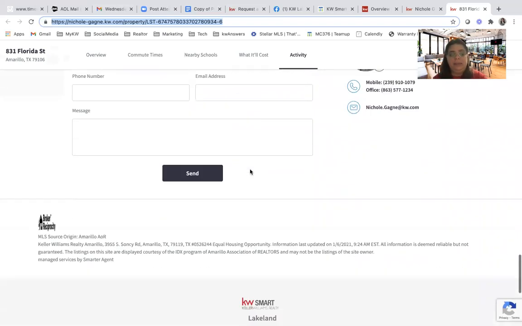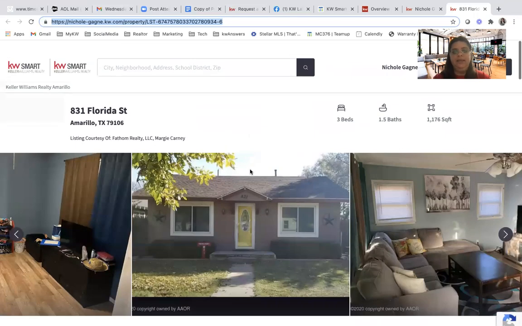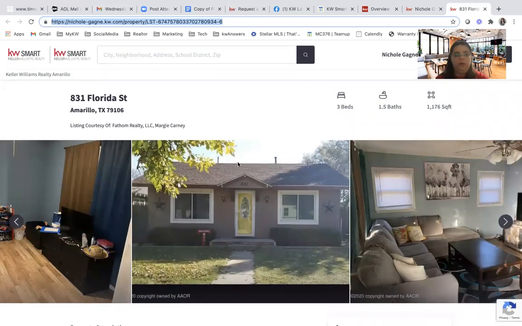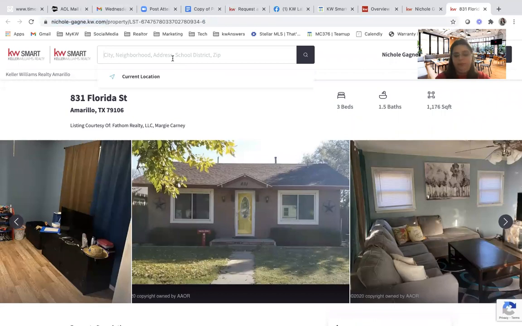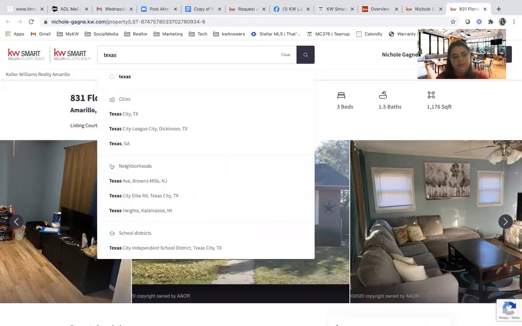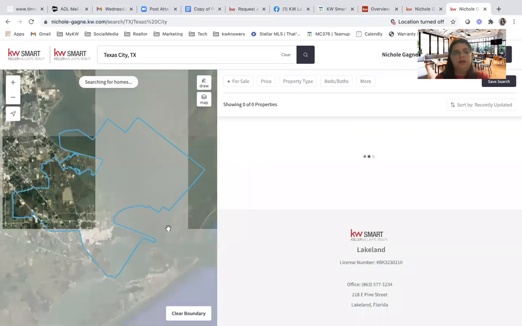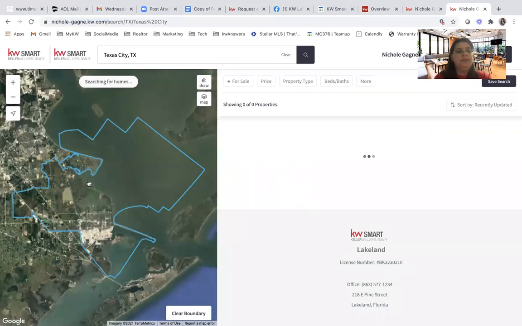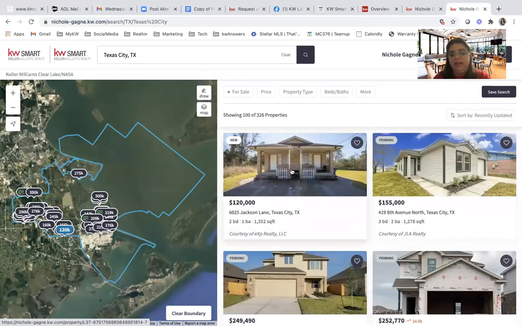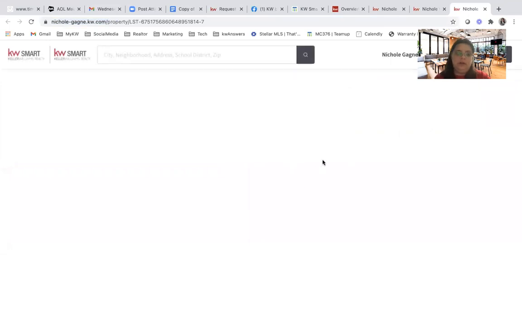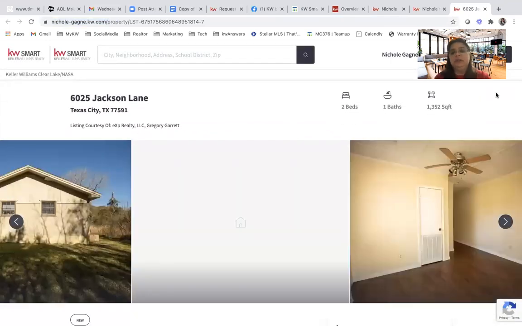So if they came here and they were like, okay, great, well, now they just started looking. Maybe they wanted to see more in Texas. So now they're just clicking around and viewing stuff, and maybe they're liking other things. Oh, I want to like this one, this one's great. And then they go to like it.